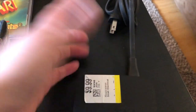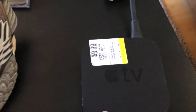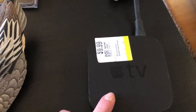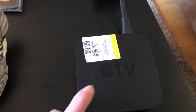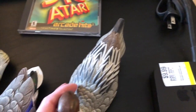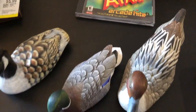We have to plug it in. I'm not sure what generation it is. We still have to plug it in and find out what generation it is. So if it is a newer generation, we'll keep this and swap it out with the one that we have. But yeah, we'll take a peek and make sure it works and see if we'll keep it or if we'll sell it.